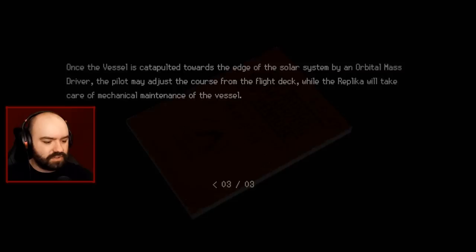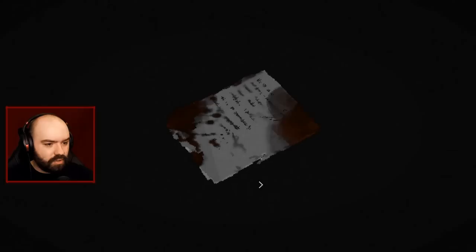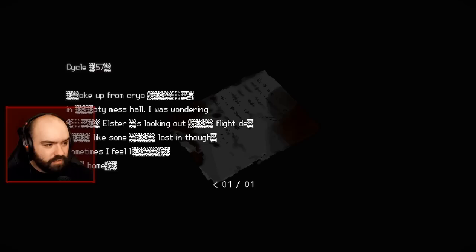Lore. Lore. What is this? The Gestalt officer's sleeping bunk, okay? There's gonna be a key card in here. A smeared diary page. Cycle 57? Okay, but there's some lettering blocked out.